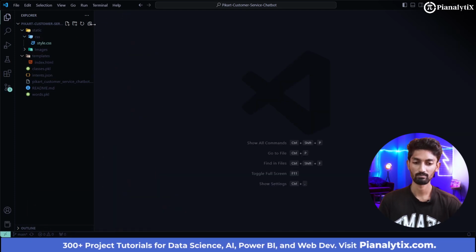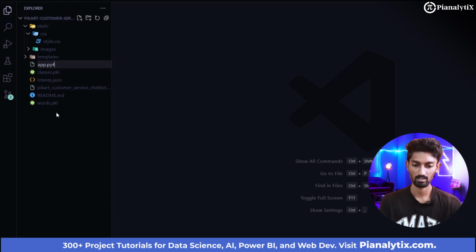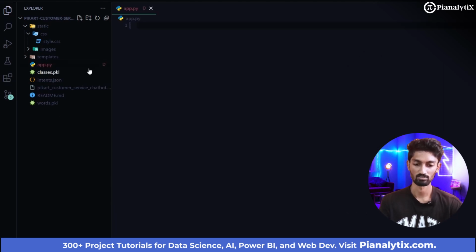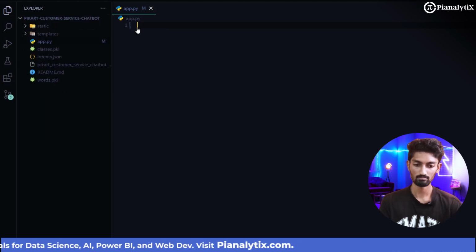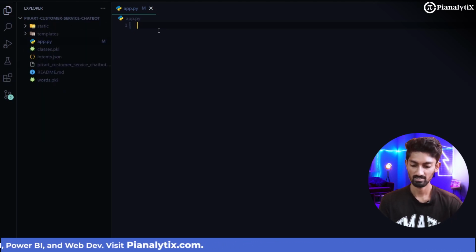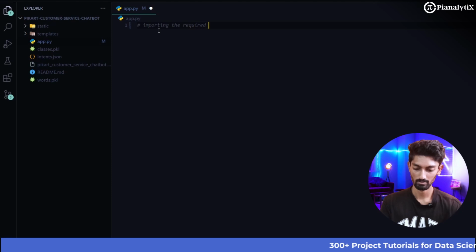So let's build an app.py file for this project. So now in our repository, let's just initialize a file called app.py, which will contain the Flask code. Now we will just do the imports of the required modules.